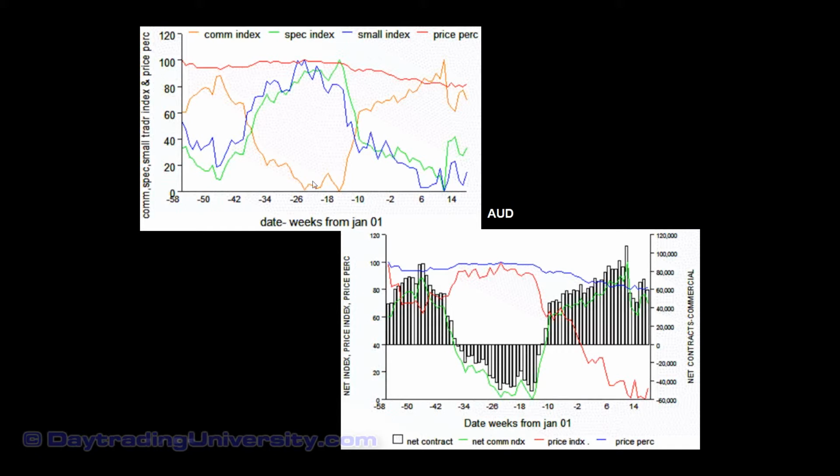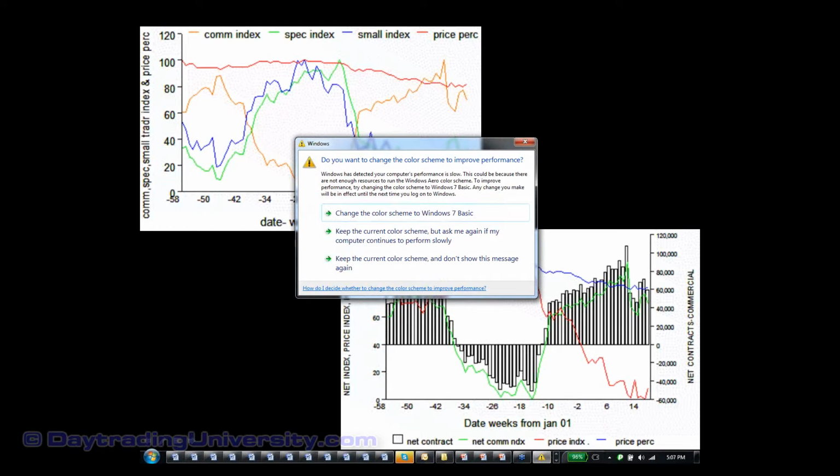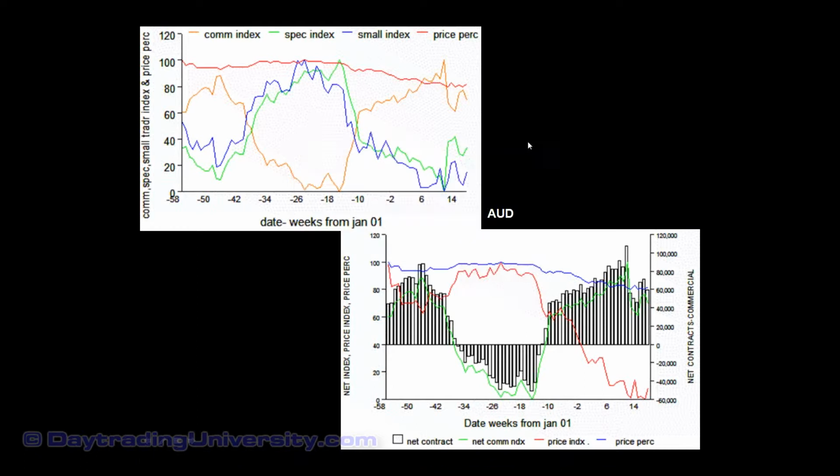They were short the Australian dollar down to this point last month until they woke up and realized that the big dogs were long. This is the divergence that we look for. And now, lo and behold, the big dogs are selling their lots to the hedge funds. And who could have guessed, take that message away, the Australian dollar is rising.